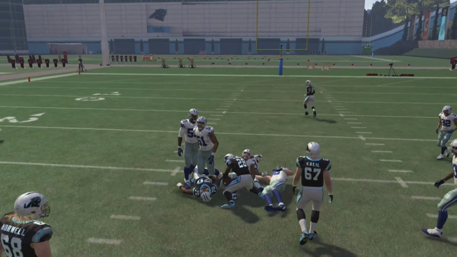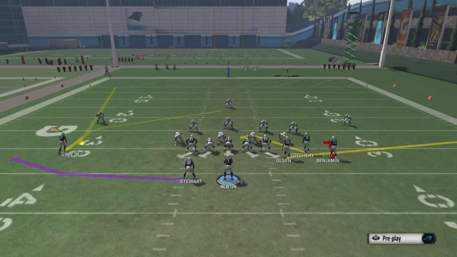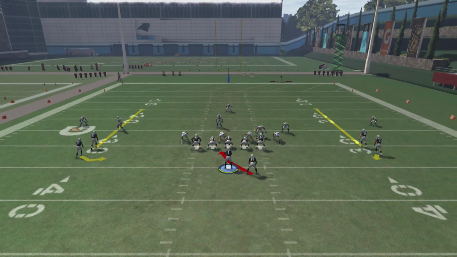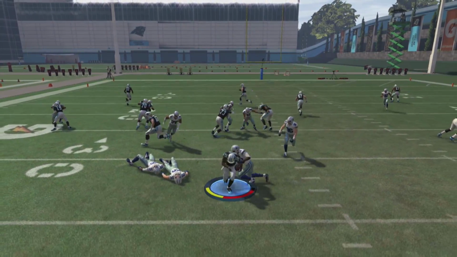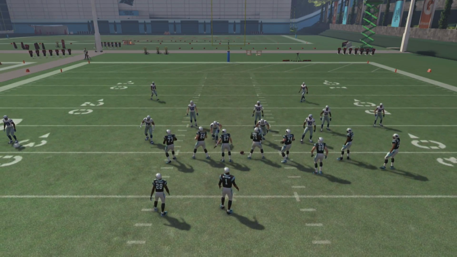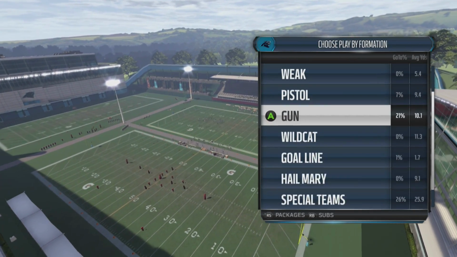But having said that, the draw is very situational, and unfortunately it is the audible run play out of this formation, which basically means that there is no audible run play out of this formation unless you switch to gun double stack just to run inside zone. But gun double stack is also a completely pitiful formation in itself, so I would just completely avoid staying in that formation. And that's really it for the draw. All I have to say is it's trash. Unless the situation is perfect, it is no good.